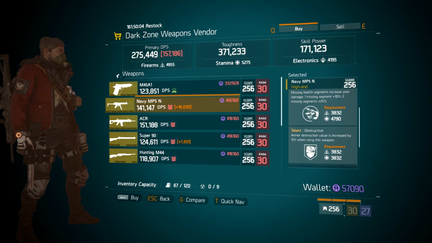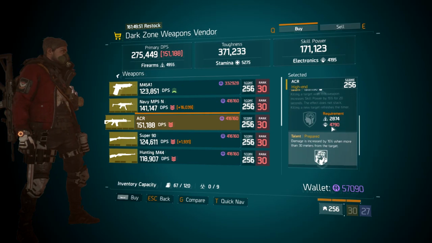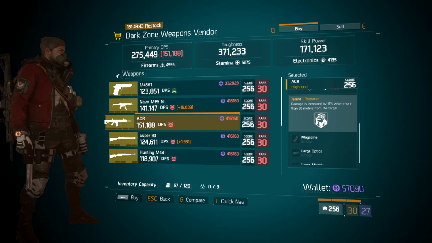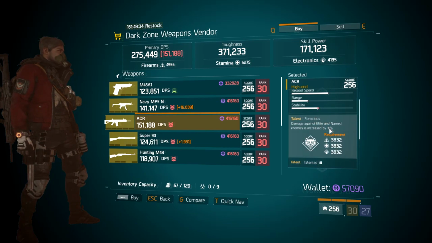It's not the best Navy MP5, and I would have recommended picking this one up if we didn't have the blueprint on sale. We also have an ACR here with Ferocious, Talented and Prepared. Now I wouldn't say this is a bad roll for an ACR. Prepared actually works on assault rifles, especially something like an ACR because of how stable it can be. Also, Ferocious is always a great PvE roll.